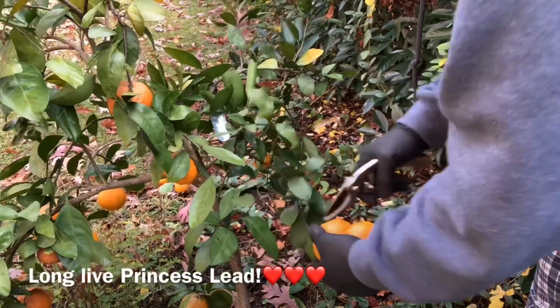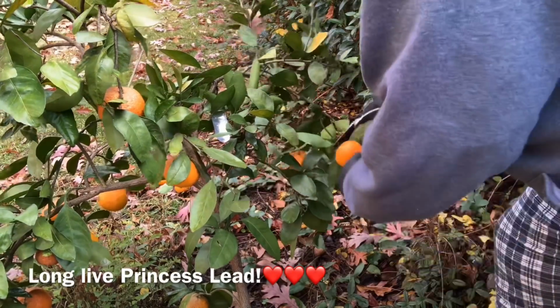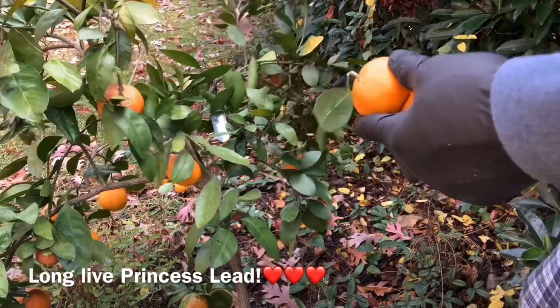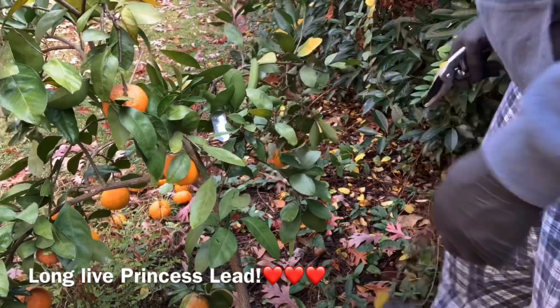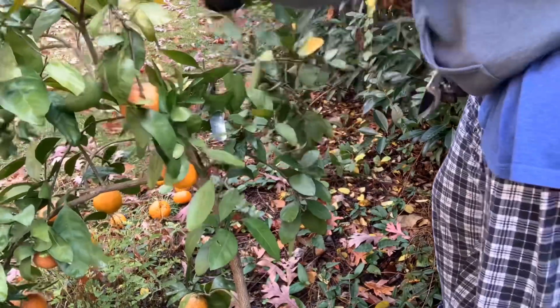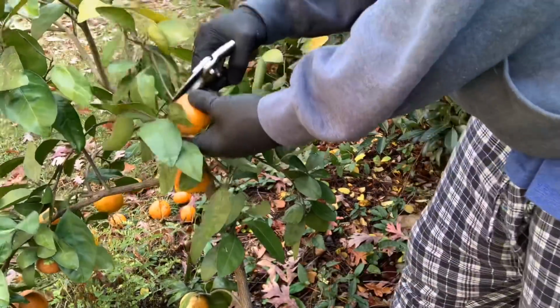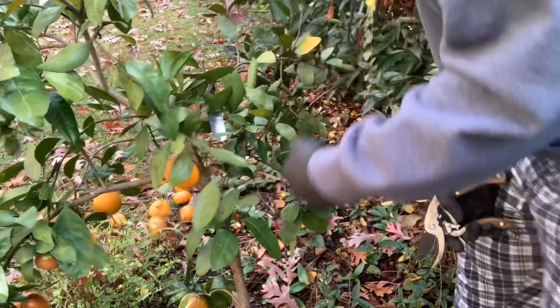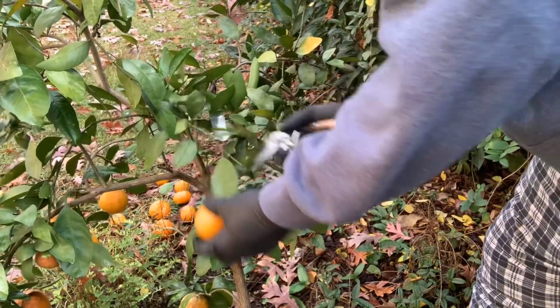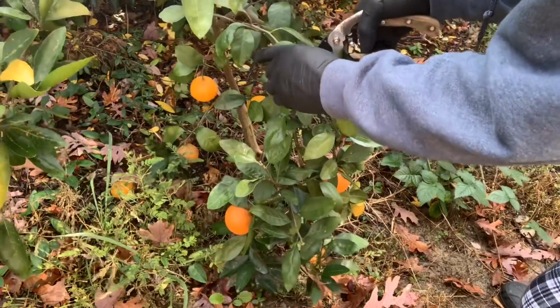This tree here, well, all of these orange trees is dedicated to Princess Leia because my baby planted these trees when I hurt my back. She took care of this for us this past spring. So, this is my baby tree. This is the first year this tree was put in the ground and is doing this.